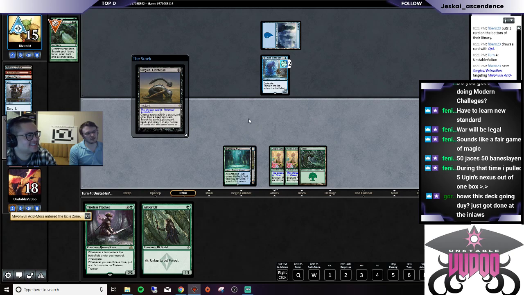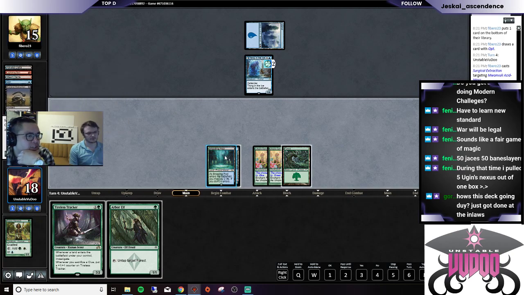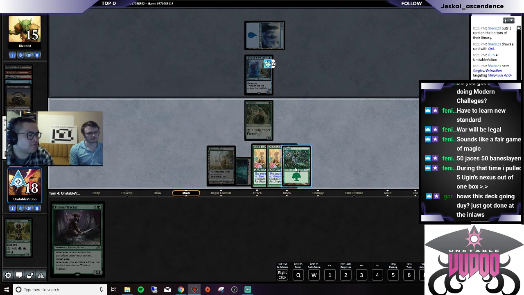That's still fine. We still get to Arbor Elf and Tracker, and we still have four Acidic Slimes in the deck, which we can cast, and we also have Frost Titans. We have a lot of things that they're just going to die to. No, we do have to hope that they don't get two triggers next turn. That is fair. But we'll run out this Arbor Elf, run out this Tracker.